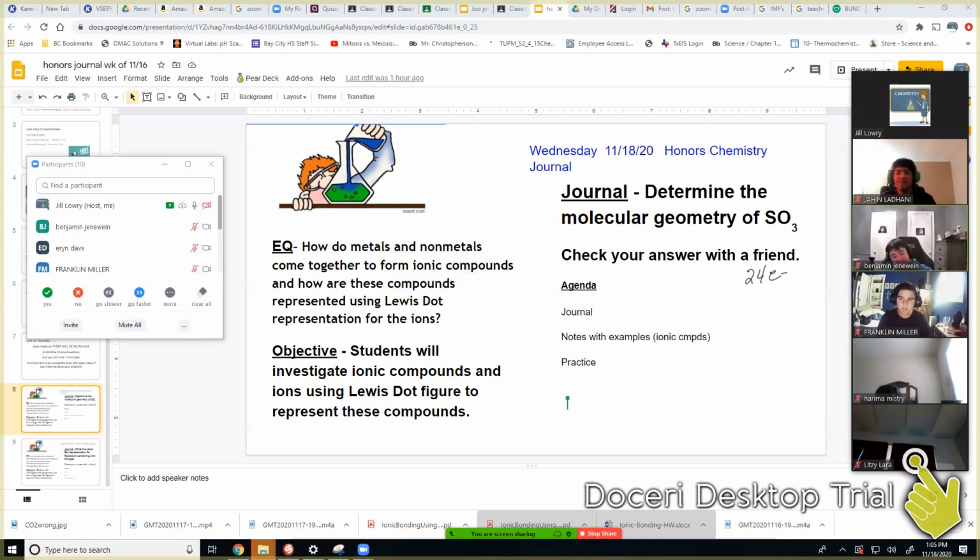I have to draw my structure before I can figure out what shape it is. So sulfur would go in the middle, and I would attach my 3 oxygen, because the first step was count up your electrons. Next one would be to put your least electronegative in the middle. Oxygen and sulfur are pretty close, but sulfur is a little less electronegative and it's listed first. Then I'm going to give my terminal or outside atoms their octet. So that means I'm going to have to give each of the oxygen 6 more electrons.